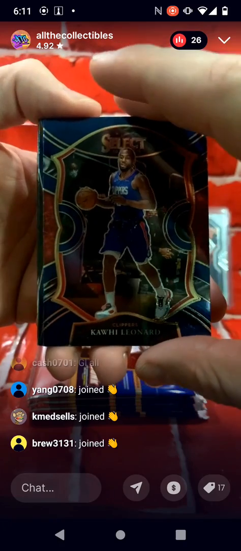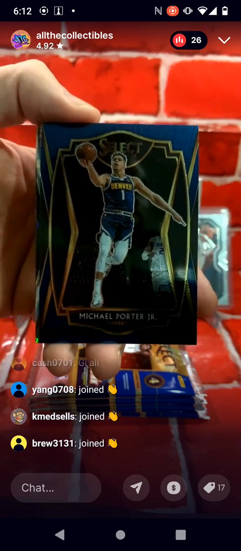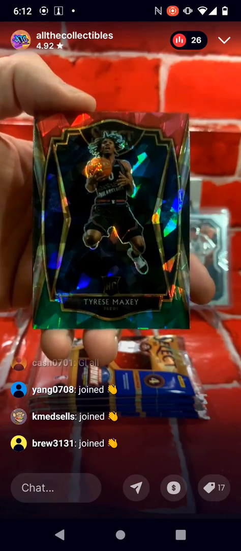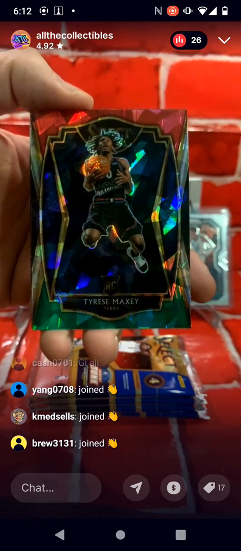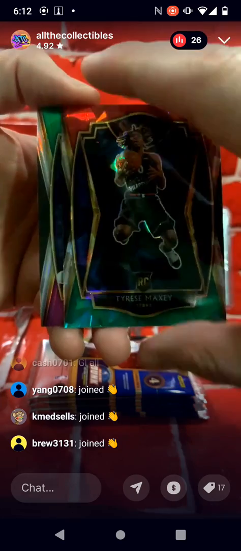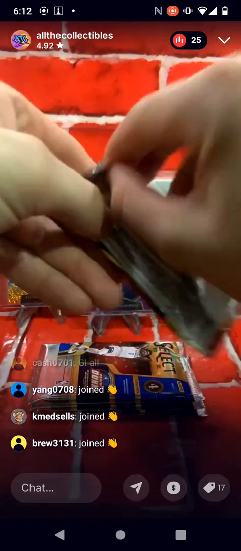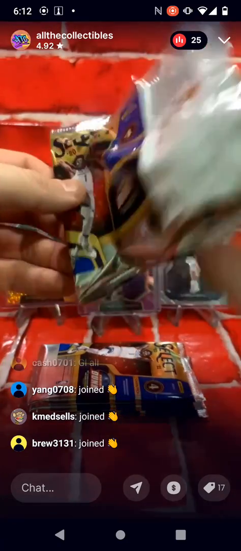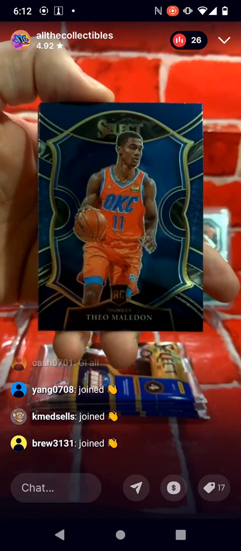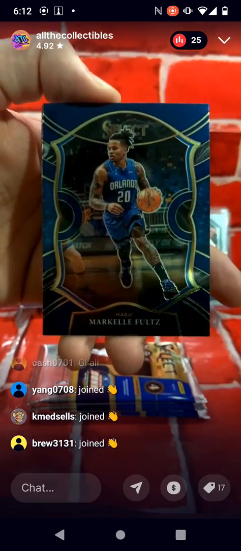Kawhi Leonard, MPJ, Cracked Ice Premier, Tyrese Maxey for the Sixers, 76ers, Kevin, and a Harrison Barnes. Theo Maledon. Yes, where is the OB? Theo Maledon. Markelle Fultz.